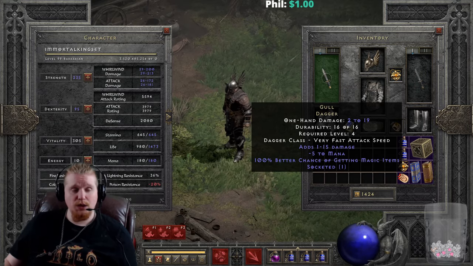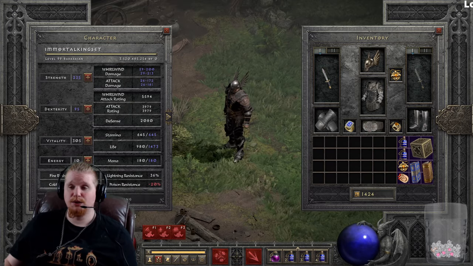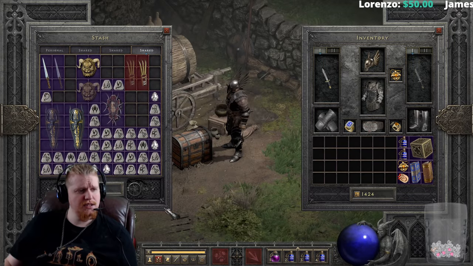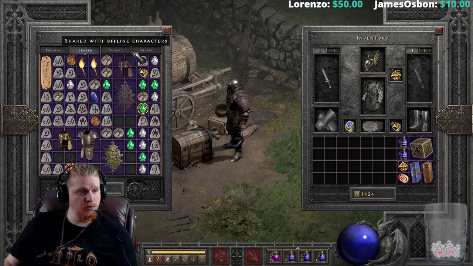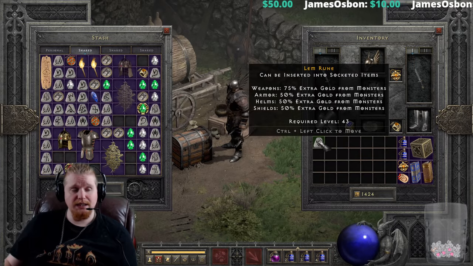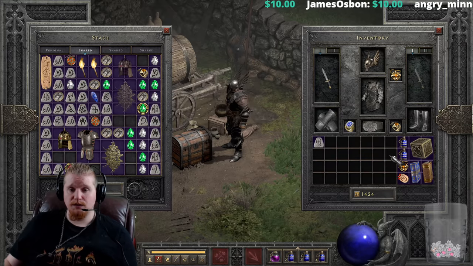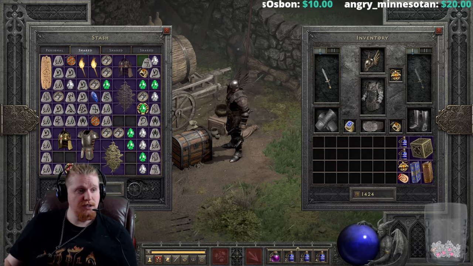It also has the 100% better chance of magic items. And, of course, this can be socketed, so you could put in even more magic find if you wanted to. You could put in an Ist rune, which I believe is 30%. You could put in a magic find jewel if you wanted to, with maybe some all resistances or something on it. You could also put in a Lem rune if you wanted for extra gold from monsters, which is 75% extra gold from monsters. You could put one in both of those, and you could end up with 150% extra gold from monsters on top of your 200% magic find, which is certainly interesting.